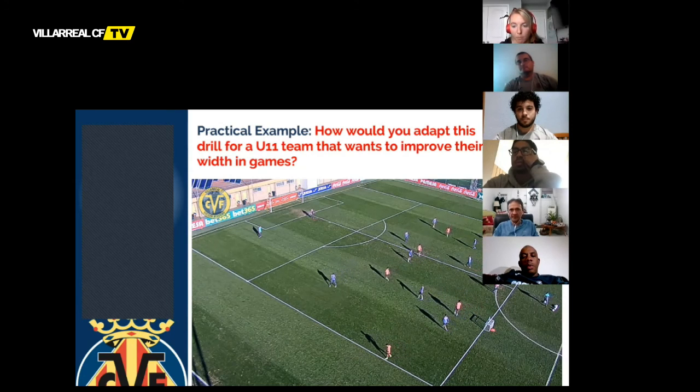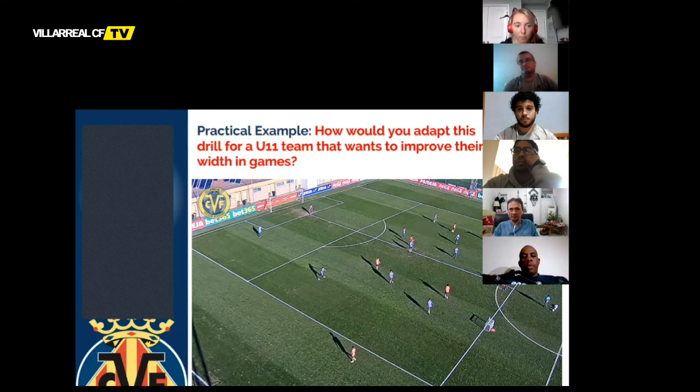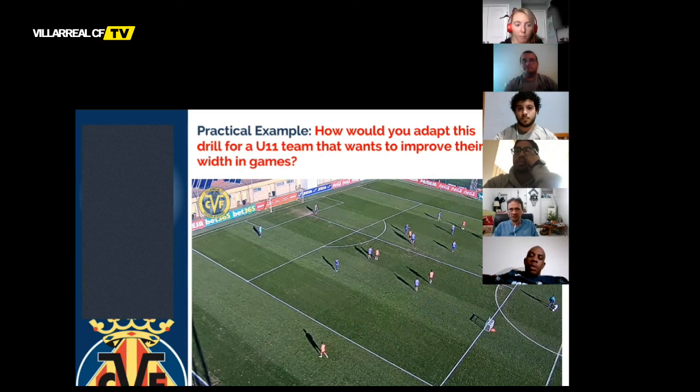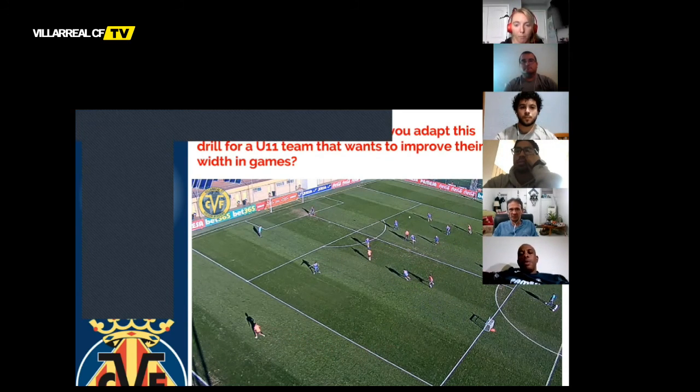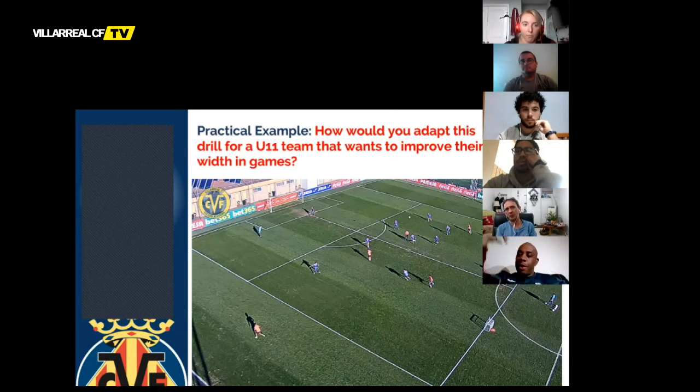And you put the ball to go more wide, instead of just playing inside and trying to score the goal by shooting. Yeah, you can also make a rule saying it's three short passes, 1 long. So whoever's in the width on the sides can just make a long run and cross or something like that. So 3 passes, 1 long. Something like that. It can improve that for them as well.